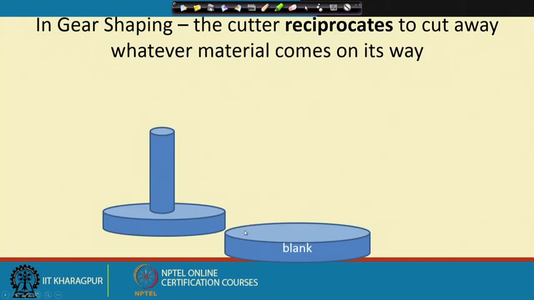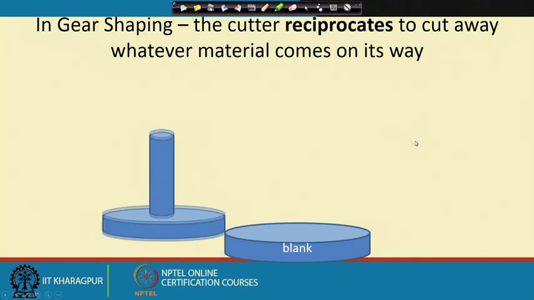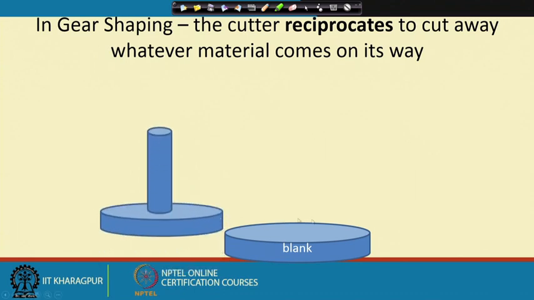Now we come to the idea of gear shaping. Gear shaping can be explained in just one sentence. While two gears are rotating together, if one is solid and the other is made to reciprocate, this one will remove all the material it meets on its way, and what will result is the actual gear. So, there is a solid material and this one is a perfectly made gear. They are made to rotate together, that is, you are giving them individual rotations so that they are rotating against each other. This one reciprocates and it removes all the material while they are rotating together. That is it. This is gear shaping.